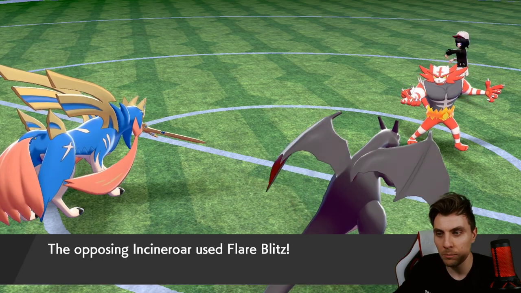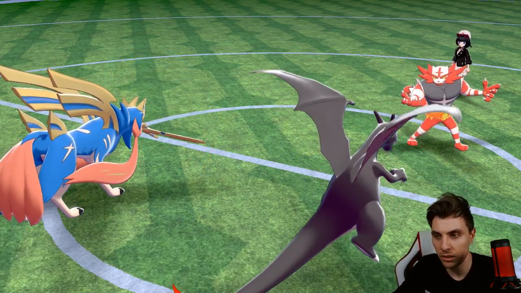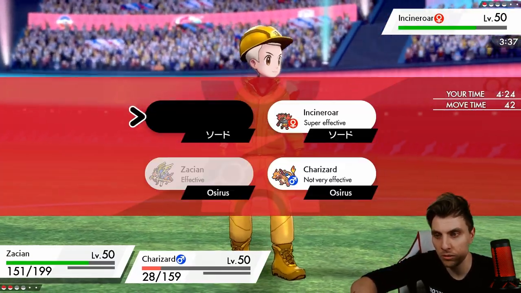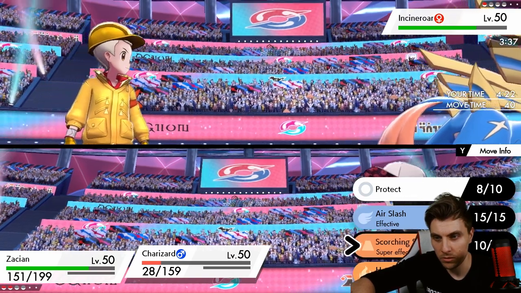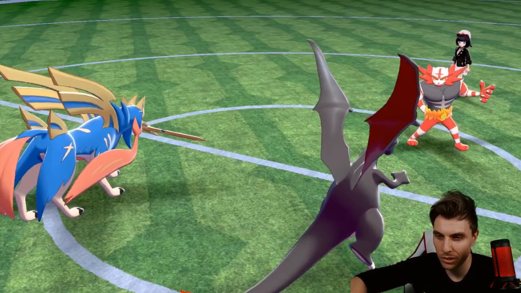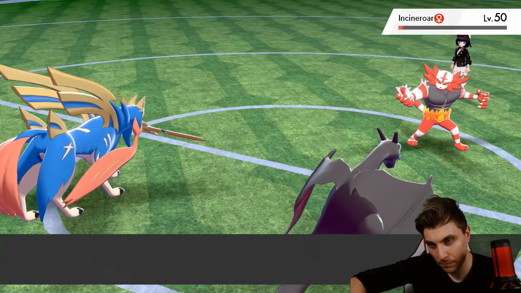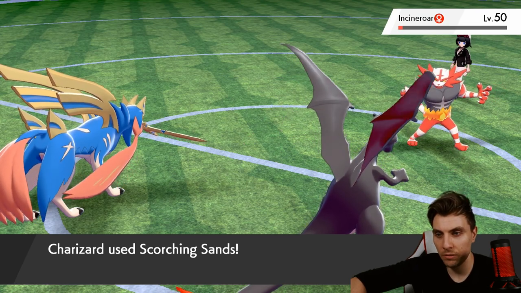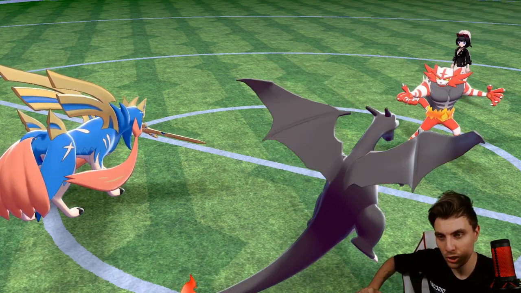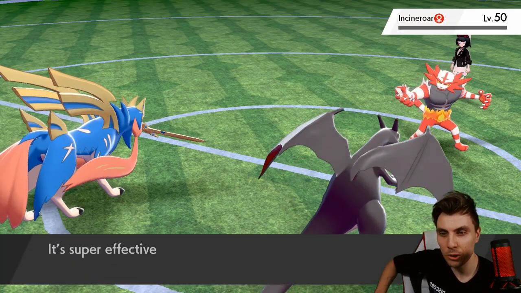There's a lot of stuff in the format at the minute that struggles so much against Charizard, and you know, Charizard and Sun is just ridiculously strong. So we'll just Scorching Sands, and we'll go for the Sacred Sword. That combination should be enough, even if we do see a berry. Yeah, Scorching Sands will be enough, and no berry. Oh, there's the berry. There it is. There's the Shuka, but we've done enough to pick up the knockout there, and very good game to my opponent.